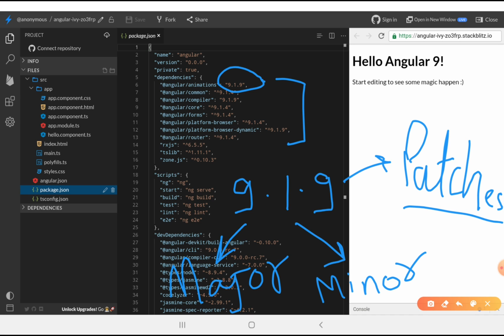Patches means the bugs that we fix later on. So major, minor, and patch, where patch means the bugs that we fix.